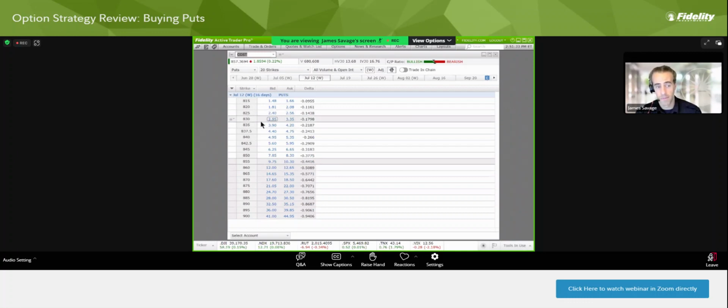It's much cheaper to buy an out of the money contract, but we're only going to be making half as much value for every dollar decrease that we're seeing. And knowing that these at the money contracts, that acceleration aspect will start to grow their deltas faster and faster. So that's going to be one thing to consider when it comes to choosing your strike price, and that is going to be the cost versus the directional exposure.